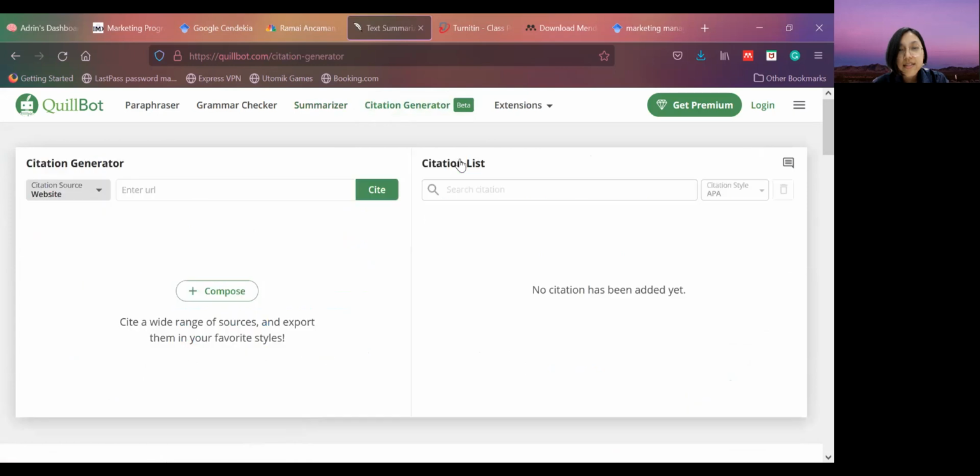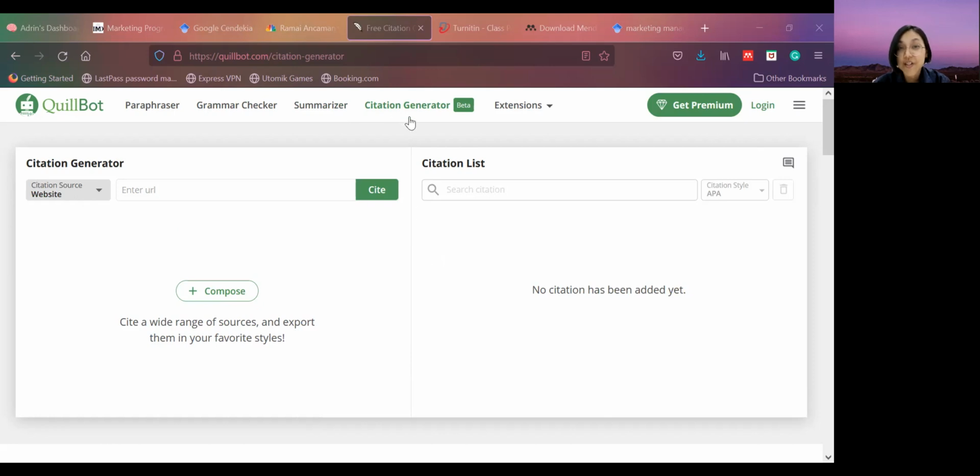Okay, but I just found out that they also have another useful feature, that is the citation generator. So maybe for some of you, in your PC, you cannot install Mendeley, or there are some problems with your Mendeley, because I experienced it before when I was still in my first year. I could not use Mendeley, but sadly I hadn't discovered Quillbot yet.